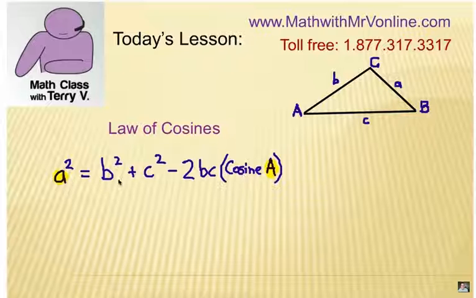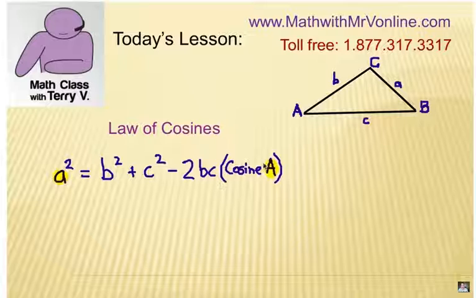Now everything else is the b and the c. Alright? You just have to kind of memorize this, work with it a little bit, practice a little bit, and you'll get the pattern. Now if I knew side a and maybe I was looking for side b, then I would have b squared right there. And then this would become a squared, c squared, and 2ac right there. Again, if I'm looking for b, which is b squared in the formula, this would be cosine B. So that's kind of the pattern I want you to notice.